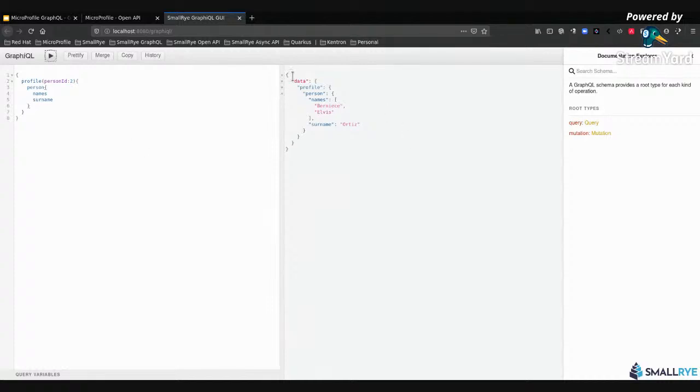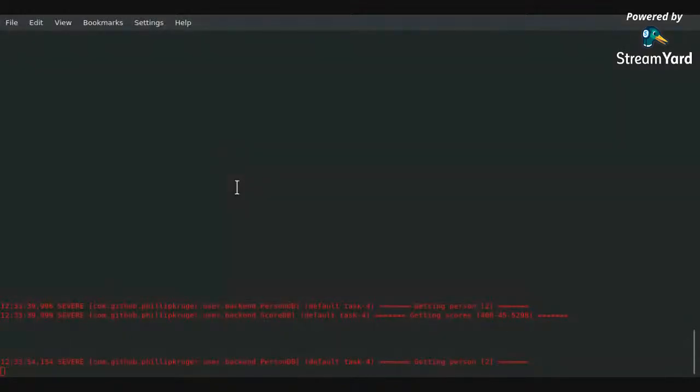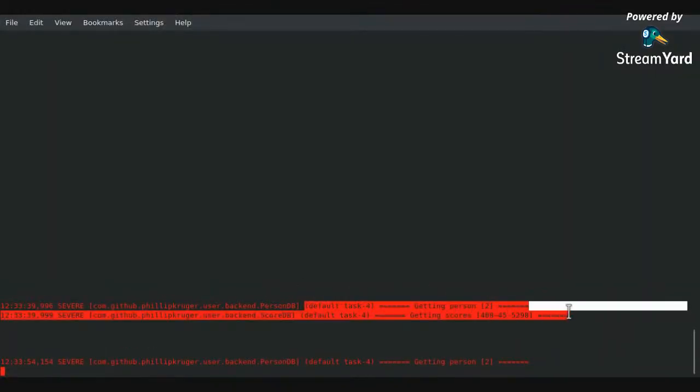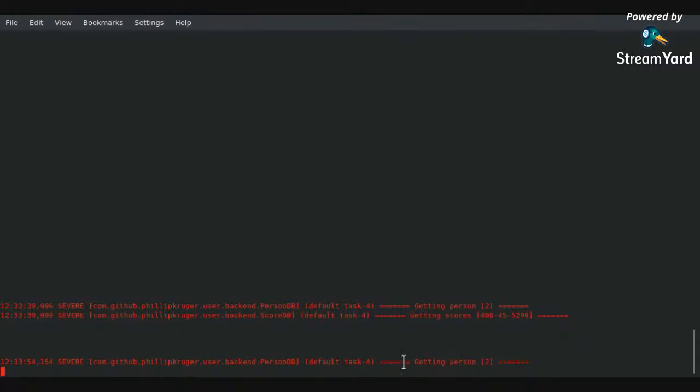So now the data is less, and let me quickly share this screen, which is now the log file. You'll see that the first call happened, which was the one that included scores, so both methods were called. But in the second one, we don't call the second method, which could be a call to a very slow system. So that's how we solve that problem, is the ability to actually annotate something with @source.